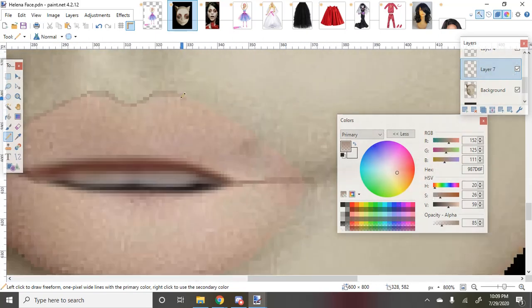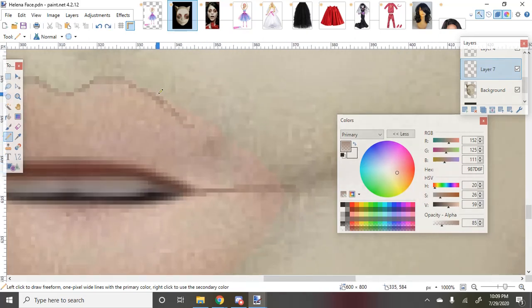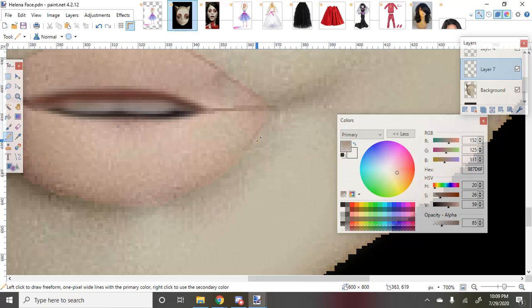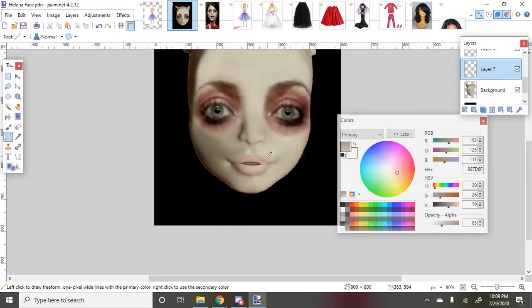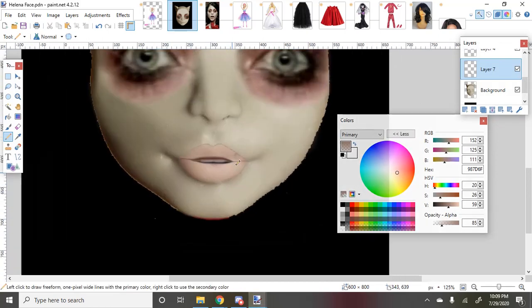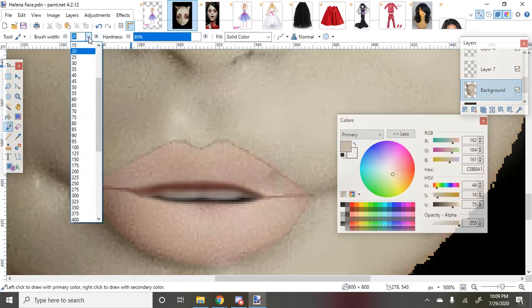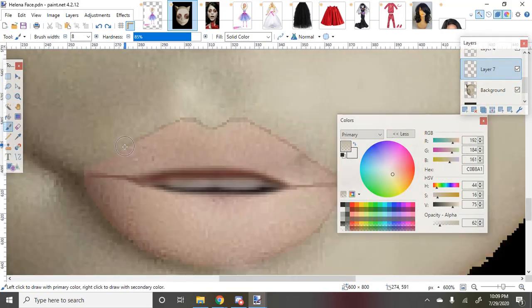I'm not good with lips. I don't know why. I'm not good with drawing them on my face. I'm not good with drawing them on a doll's face. I'm working on it. I've got a ways to go. But that's okay, because it's all digital. There. Now she's got a little bit more visible lip definition. Nope. See, if I could blend that, then it would be so much easier.